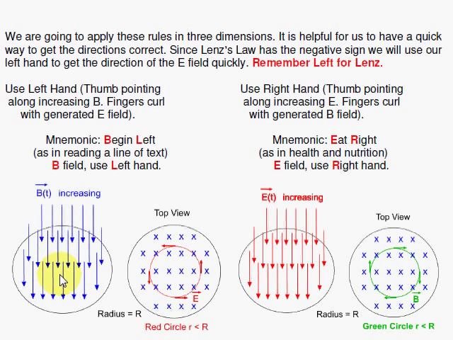If you increase the magnetic field, the electric field is going to be tangential to the circle going counterclockwise. I'm going to remember that by using my left hand because Lenz's rule, so he has that negative sign. So left for Lenz. If I use my left hand and stick my thumb into the page, my left thumb into the page, then my curved fingers go this way. And that I know is the way it has to go to oppose what I'm trying to do. So here's my quick mnemonic. If you are going to be dealing with Lenz's law, left hand for Lenz. And if you're looking at Lenz's law, you're looking at a changing B field. So I'm going to have B field left hand and I'm going to remember that by begin left. So when we read here from left to right, we begin here and read to the right in these notes.